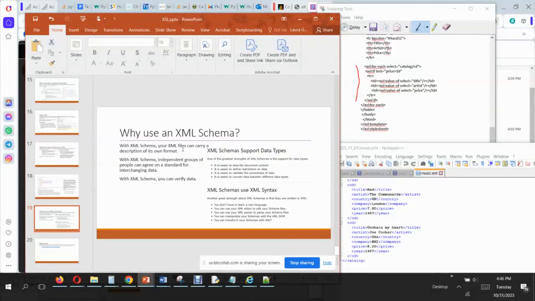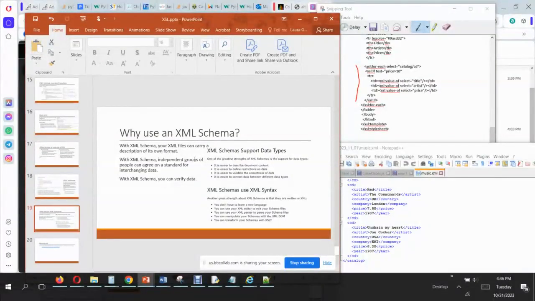If you're doing it between organizations, between departments, how are you setting yourself up? If you give me the schema, then I know how to focus my efforts.